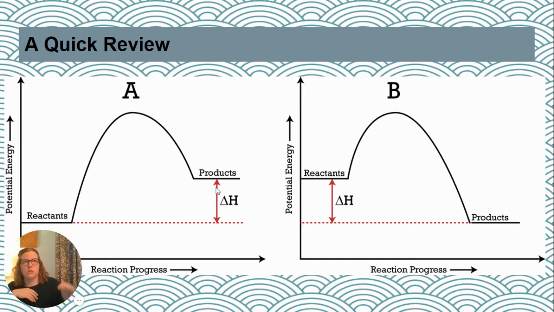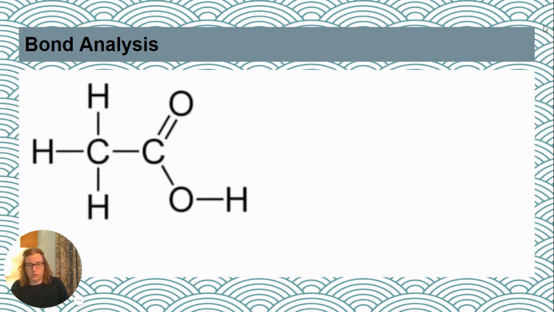If you start with less energy and end higher, and I think I'm doing this backwards, okay? That means you're going to have an endothermic reaction. And if it's the opposite, where you end lower and you start higher, then you are going to have an exothermic process. Now, if you think about how that happens, it happens because every single bond, or most bonds between chemicals, are broken in a chemical process. You know, you get some breaking that's happening.